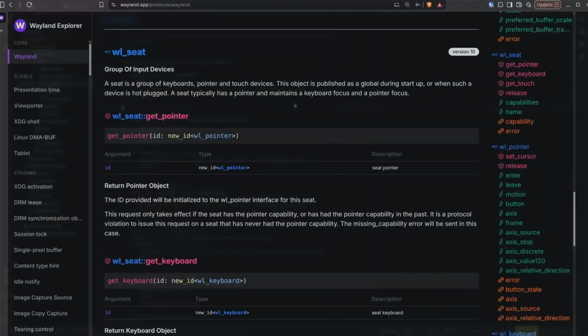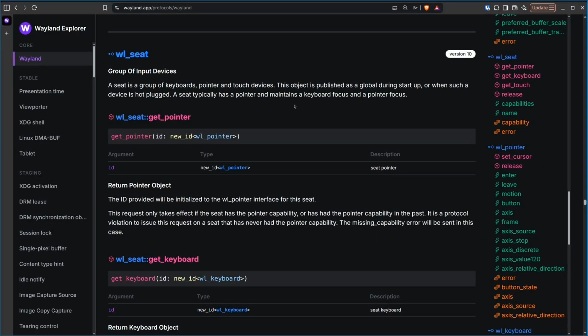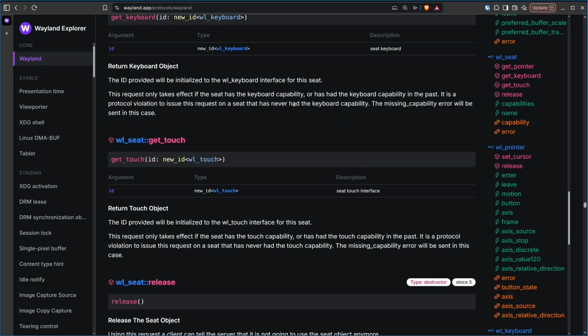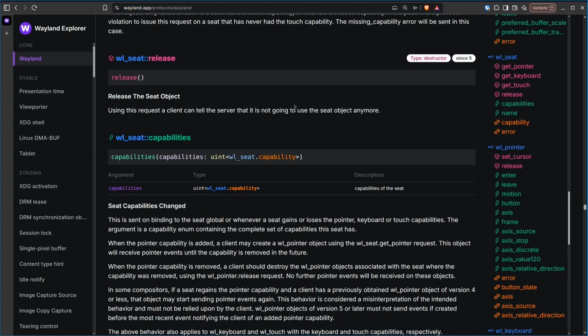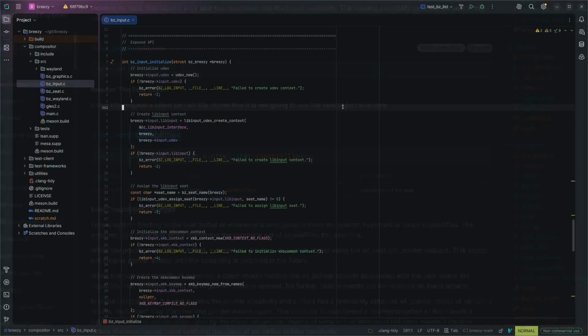So I want my Wayland client to receive keyboard events, but how do I even know if the user has a keyboard available? Before the test client is able to bind to the keyboard APIs, we need to know what capabilities the seat actually has. If only there was some Wayland API that would allow the compositor to give us a list of these capabilities. Oh, well then, I guess all we need to do is figure out how the compositor is going to know which devices are plugged in and what they can do.